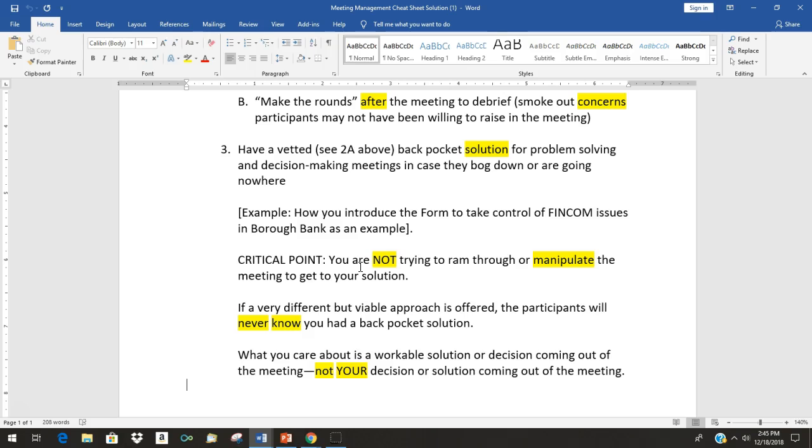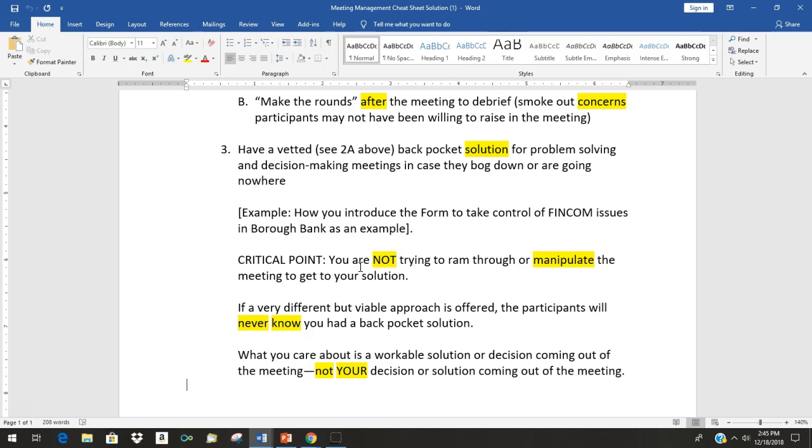Now you go into the meeting, you facilitate the meeting, and if the group comes up with a solution, you critically look at it and you vet it, and if it works, that's great. Okay. And in my scenario, if they come up with C, you keep asking questions until you bring out the reasons why that's bad. If you prefer B, but they want to do A, and you can live with A, you go with A, because then you get the buy-in and they're okay with it.